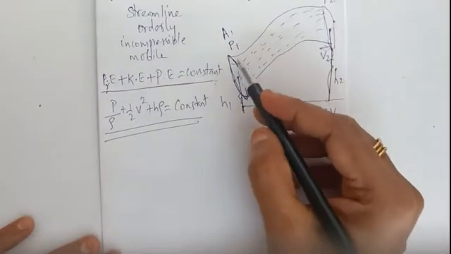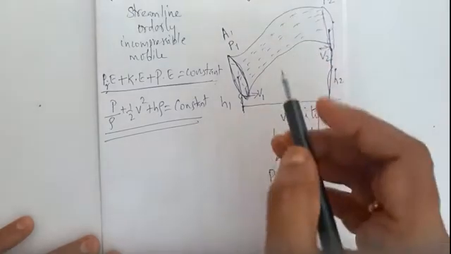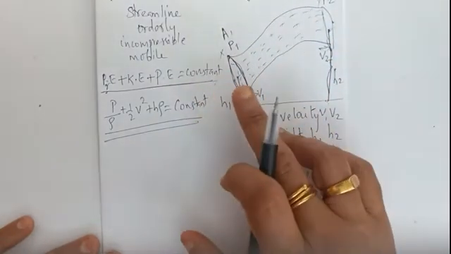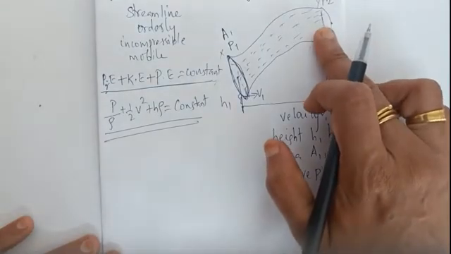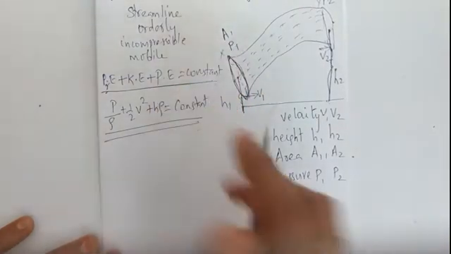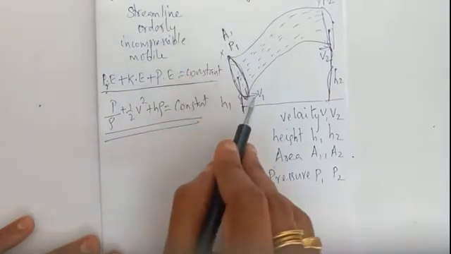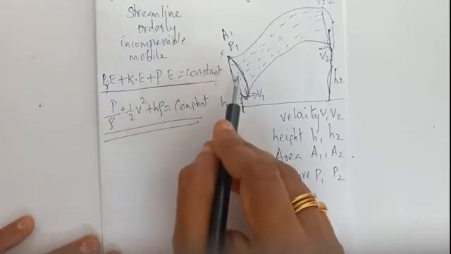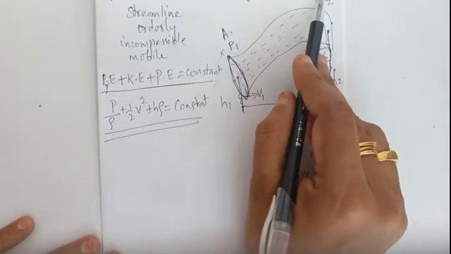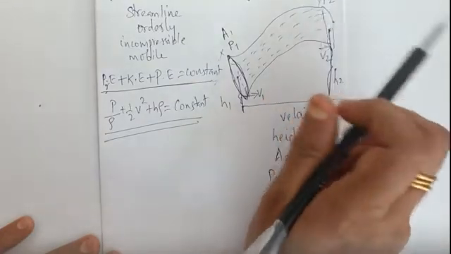For that proof, we are going to consider this tube, and between two transverse sections, let one be X and the other Y. At section X we have pressure, cross-sectional area and velocity P1, A1 and V1, at a height h1 from the ground. The other transverse section Y has a cross-sectional area A2, pressure P2, and fluid velocity V2 at a height h2 from the ground.